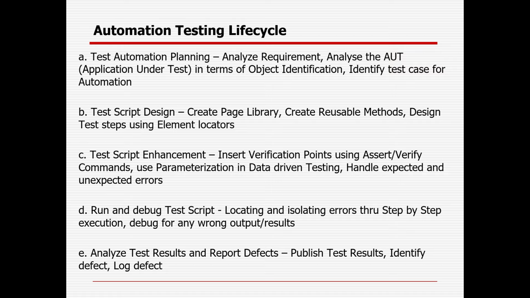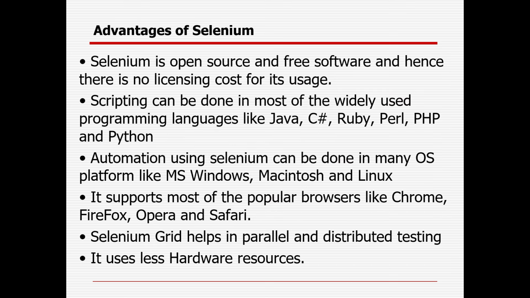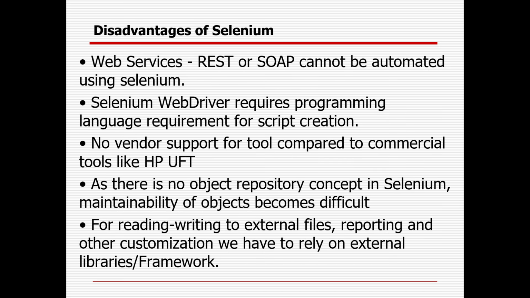So the automation testing lifecycle goes from planning to design to enhancement, then running your script, producing the result, and logging the defect. Selenium WebDriver will be used, especially Selenium WebDriver 4, which combines Selenium RC and WebDriver, and Selenium Grid is used for distributed parallel testing. The advantage is that it is a free tool, it supports different languages, browsers, and operating systems, and distributed testing is also possible.